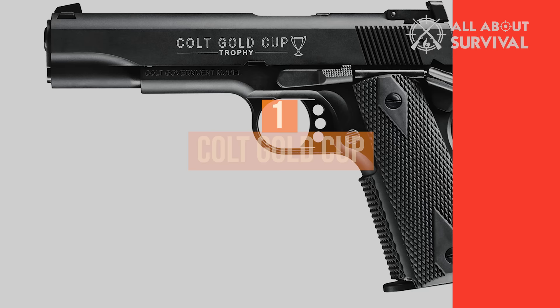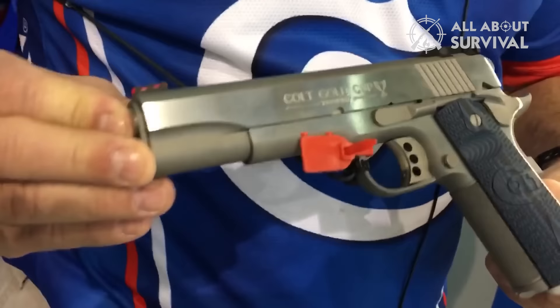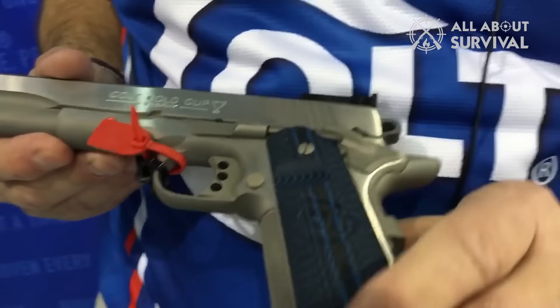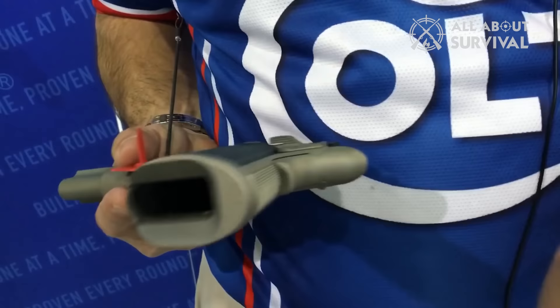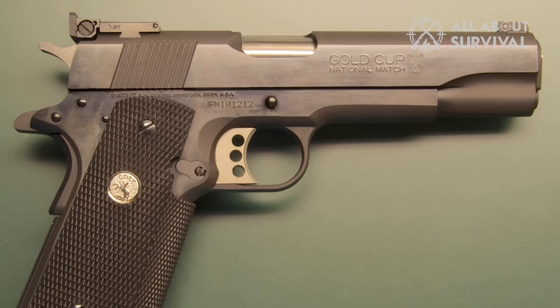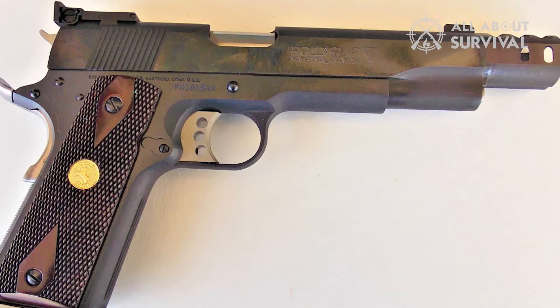Number 1: Colt Gold Cup. If you can afford it, the Colt Gold Cup .45 ACP or the Colt SXE Government is highly recommended. People will find something to complain about with virtually every gun manufacturer except Colt — the only complaint about Colt 1911s is the price. Buying a Colt 1911 is totally worth the money, and the price is completely justified as you are getting a superior product that will last a lifetime. Colt 1911s retain their value very well, and Colt is one of the few manufacturers that can sell you a handgun older than you that will still last your lifetime.